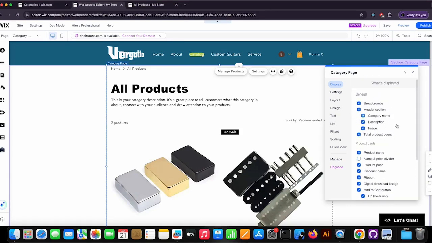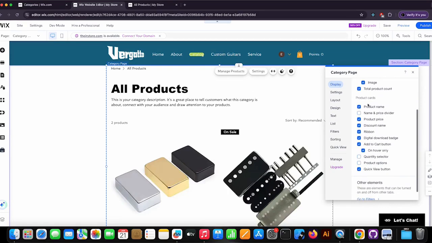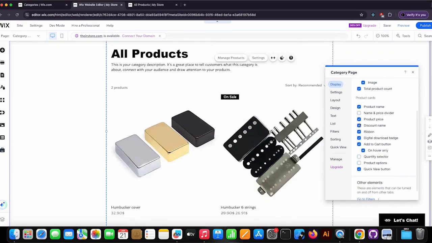All this essentially talks about the header. And we move on to the next part, which is the product card, meaning what to display on the product itself.